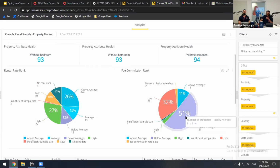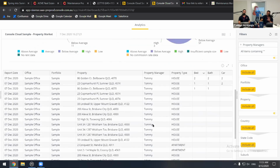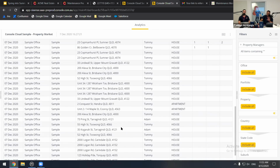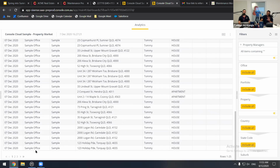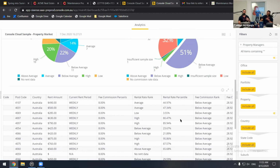And you can see that in this case here, I've got 50% of my properties, or managements rather, on below average fee structures. Now, a good example in this case might be that I acquired a rent roll recently, which doubled my portfolio, but the fee structures were completely different. So I need to go and review my fees for those properties. To see which ones, I can actually click on this widget, which then dynamically updates the list down here, and it shows me all the properties. I can scroll down here to the right, and it'll show me all the fees currently set up for these properties. So I can now take action on them if I need to.